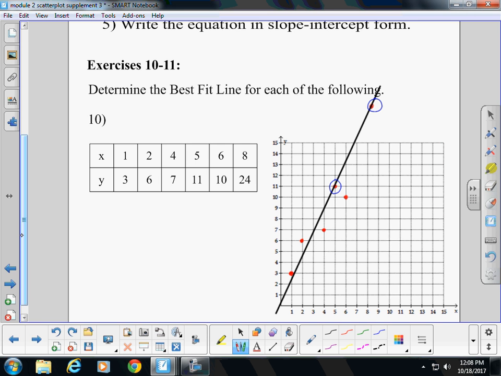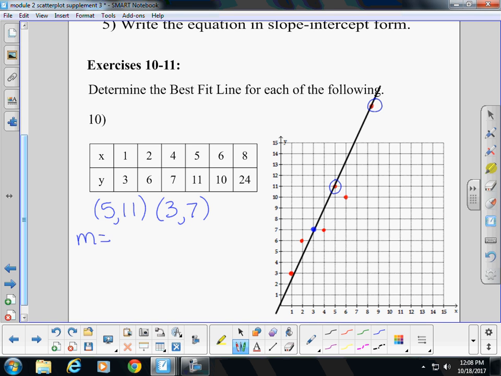So this point here is 5 and 11. So if you didn't go through one of your data points and you added an extra point in there, you would just write down the coordinates. For example, it looks like I also went through this point, which is 3 and 7. Or that point up there, which was my 8 and 24. But I could also use the 3 and the 7. Or I could use the 8 and the 24. Okay, I'm going to stick with the 3 and the 7 because the 8 and the 24 was kind of a guess. It's not really on the graph, so I'm going to go with the 3 and the 7.